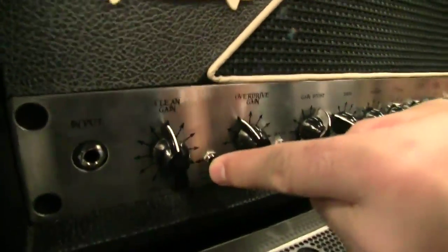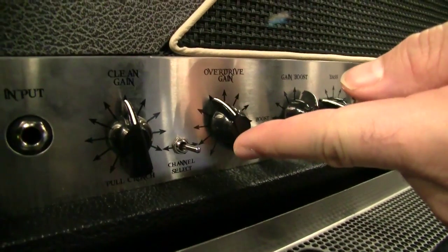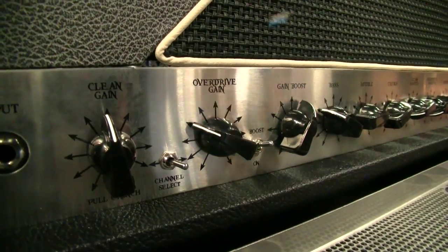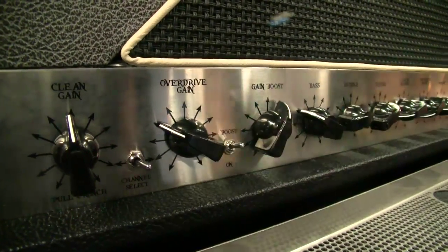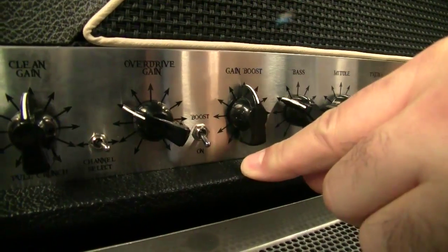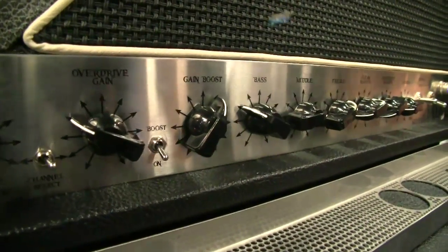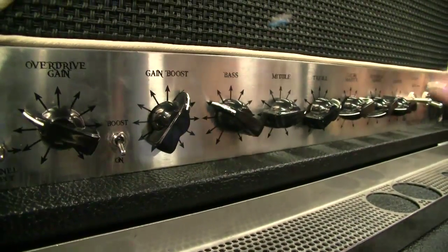Taking it to the gain side, what we have here is ridiculous overdrive. Set about there, you can squeal on it and get really heavy, chopped up, focused tone gain. I've got a gain boost circuit here, which isn't just gain, it's also an EQ boost. And it's a variable amount, so you can foot switch it down or use your finger, whichever you find most pleasurable. And then you can add in enough gain to do anything you want with. It's saturated, it's like a Soldano, rock-a-verb kind of vibe.